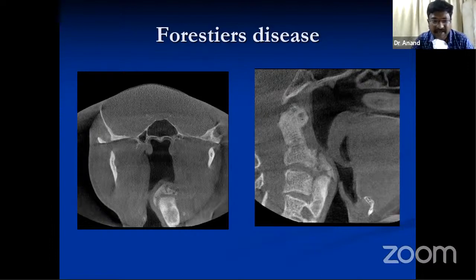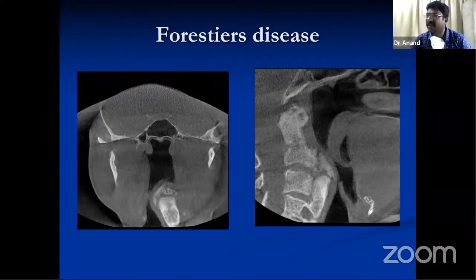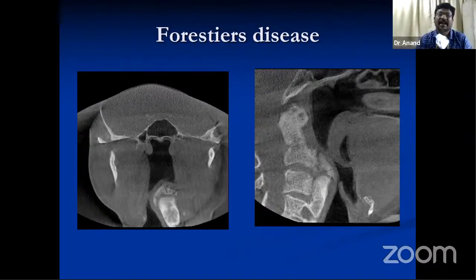Right now this is another case where the patient has to be subjected to a non-conventional implant. A non-conventional implant in the sense, a higher grade implant we call a zygomatic implant. And it has to be done only under general anesthesia. This patient came to me for reference to plan for the zygomatic implant. Once I planned for the zygomatic implant, I examined even the throat region. In the throat region, I could see a mass of bone present in relation to the throat. It is nothing but the calcification of the anterior nuchal ligament.